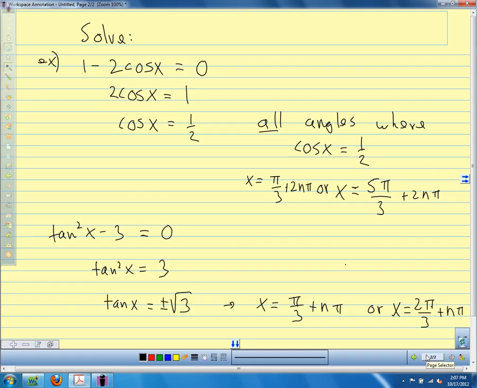All right, let's look at a slightly different example. So these are kind of like one-step equations where we just are adding or subtracting to get everything by itself. Remember, when we take a square root, we get a plus or a minus. Always get a plus or a minus square root. And for sines and cosines, we're adding multiples of 2 pi. For tangents and cotangents, we're adding multiples of pi, because the period of tangent and cotangent is pi.